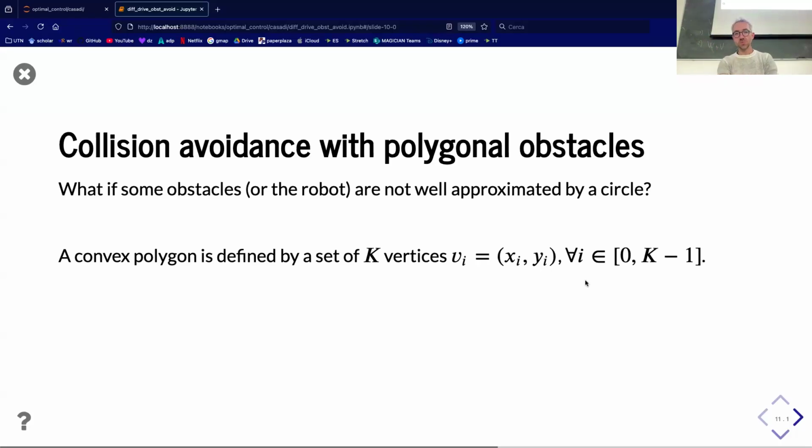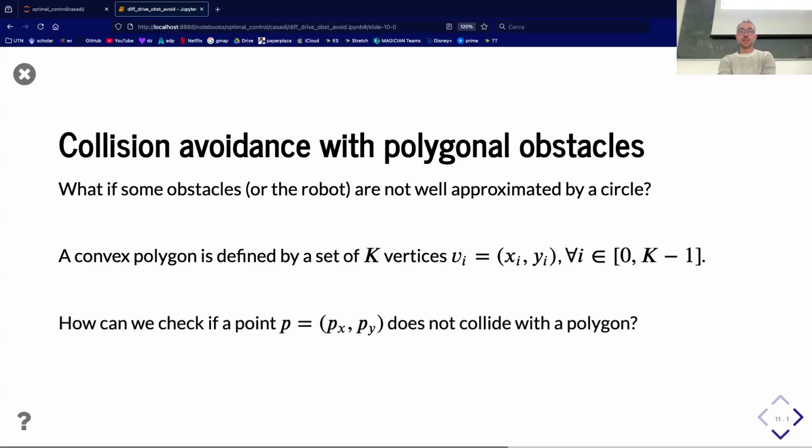You just use three-dimensional vertices for the polygon. And then the polygon is defined as the convex hull of its vertices. So any convex combination of the vertices represents a point that belongs to the polygon.